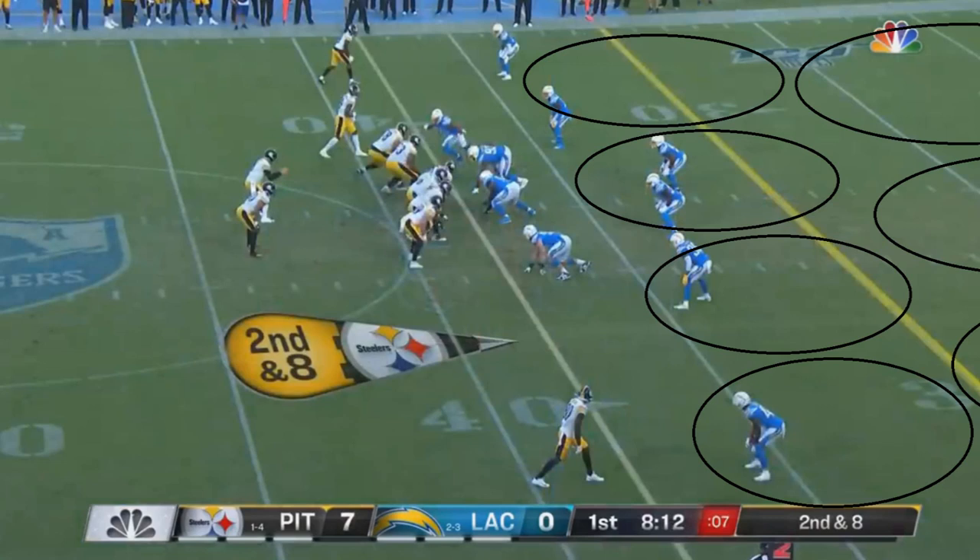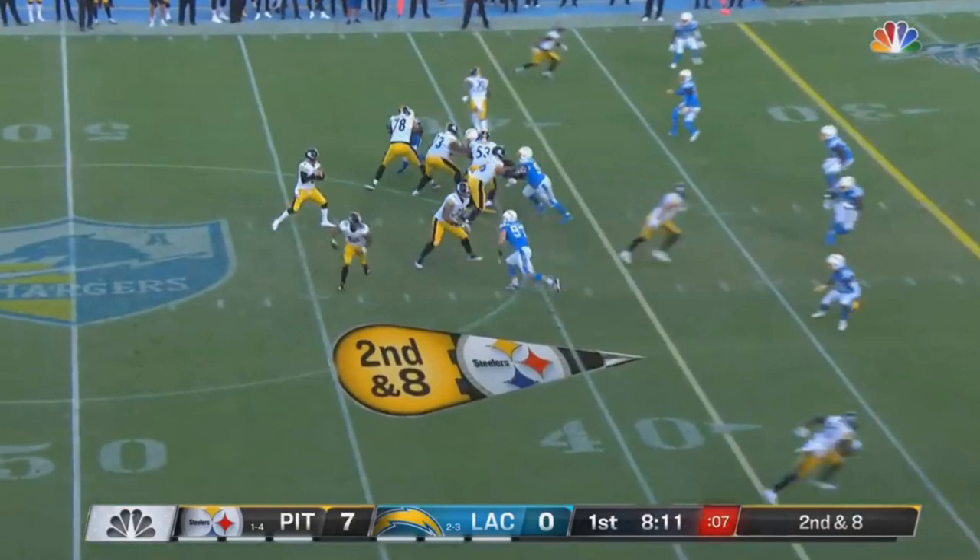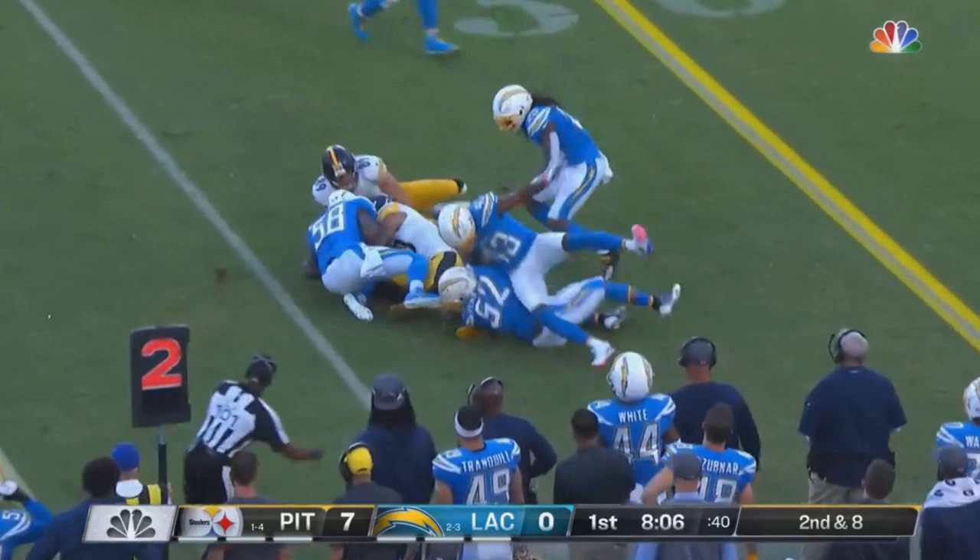On one play, it's a cover three zone with four Chargers in the middle of the field. Conner's route isn't necessarily great against zone coverage, and there's a small chance it goes for a first down. But they still throw it to Conner — Hodges quickly gets him the ball, Conner makes a move, gets around a defender, and picks up about four yards.